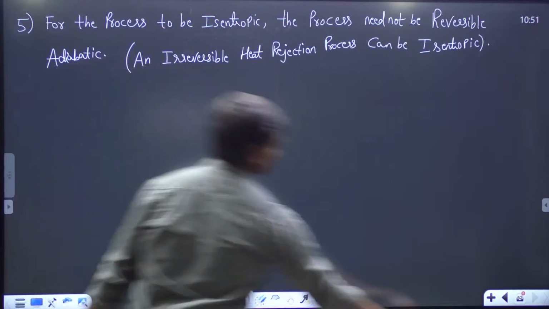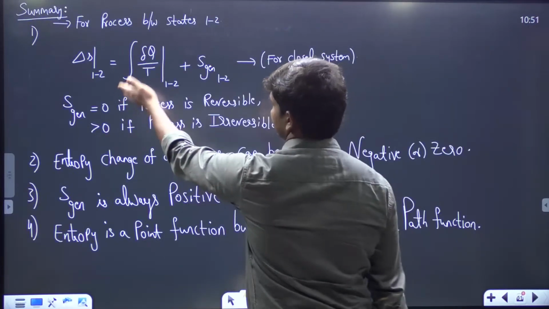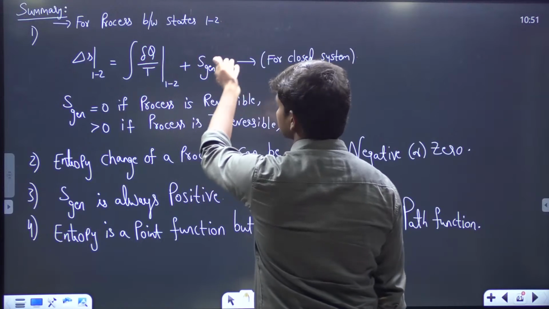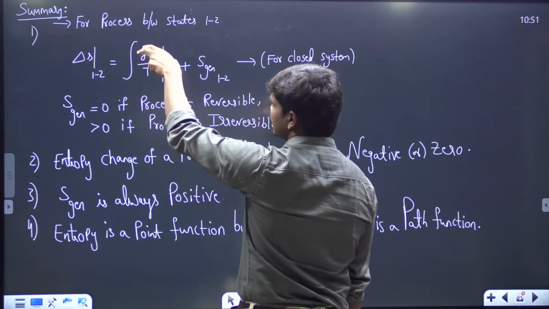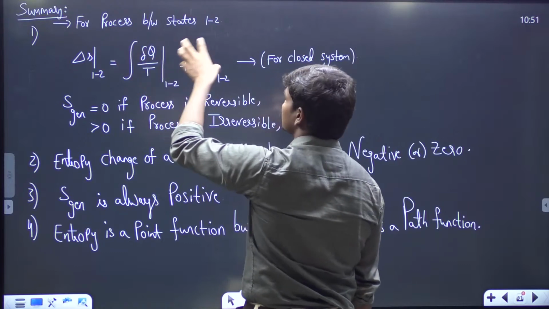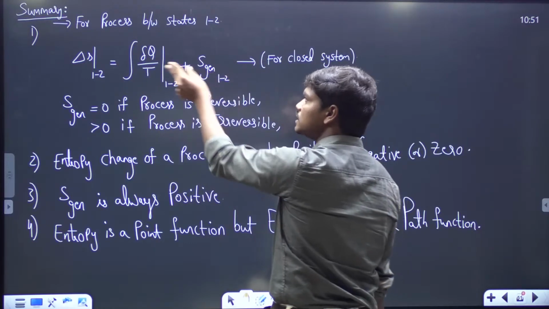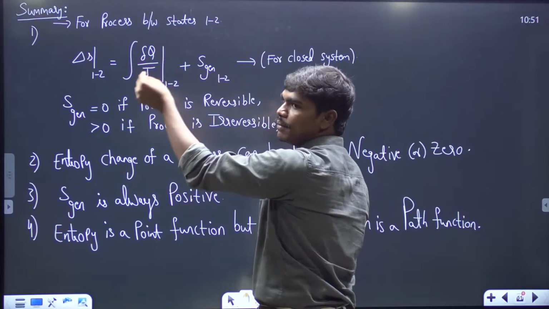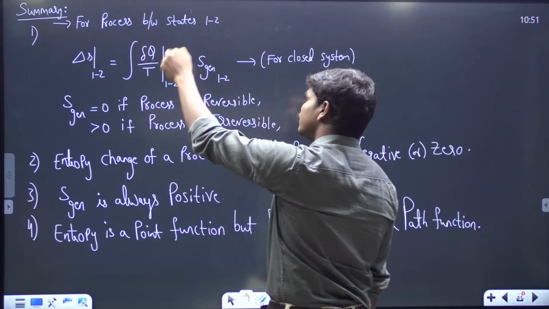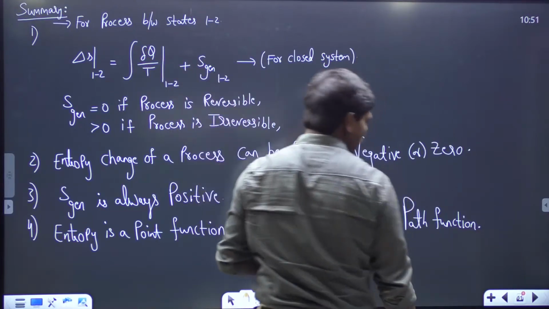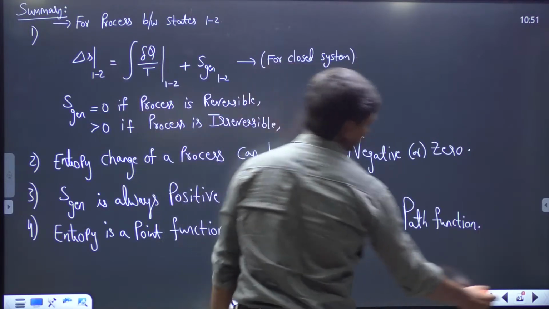Because in this equation, this is for any process. So if you see, if there is some heat rejection, then this term will definitely be negative, correct? Because heat is getting out of the system. So if numerically this S generation is equal to this integral del Q by T, means whatever the entropy change is there because of this integral del Q by T, if this is the same as this entropy generation, then this delta S will be 0.